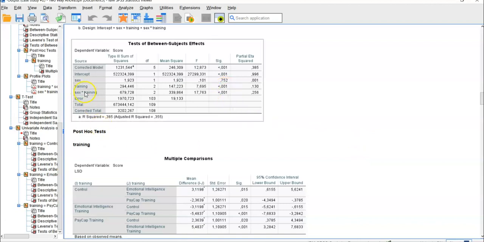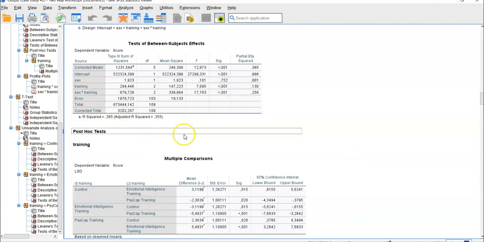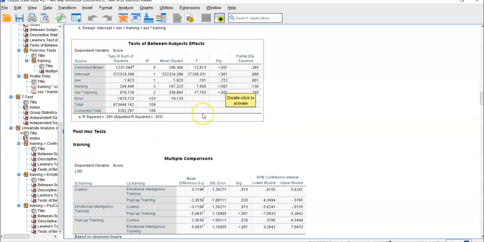And when it comes to the interaction, training is very significant. Emotional intelligence and psych cap were significantly different in men and women; only the control was not. That's why the interaction becomes significant.